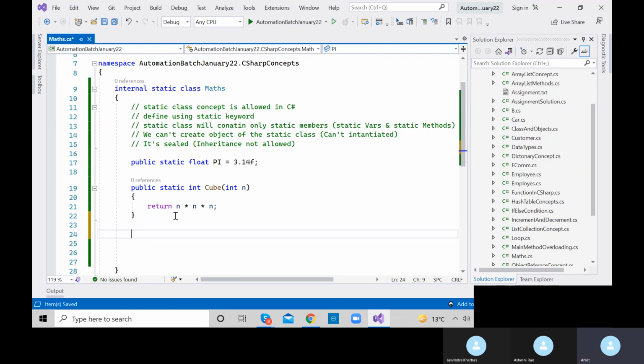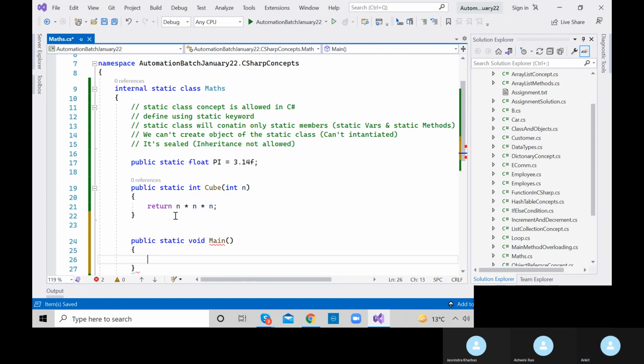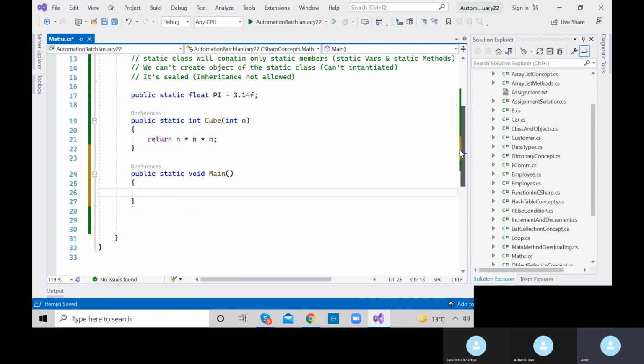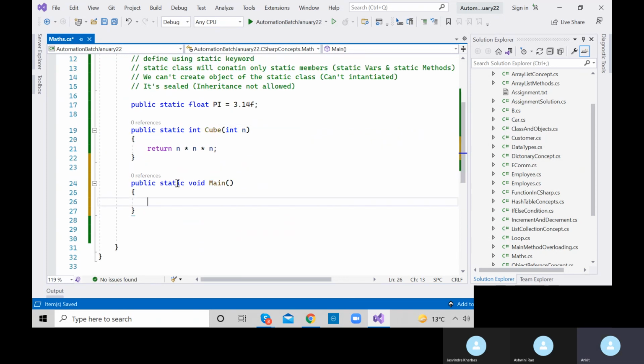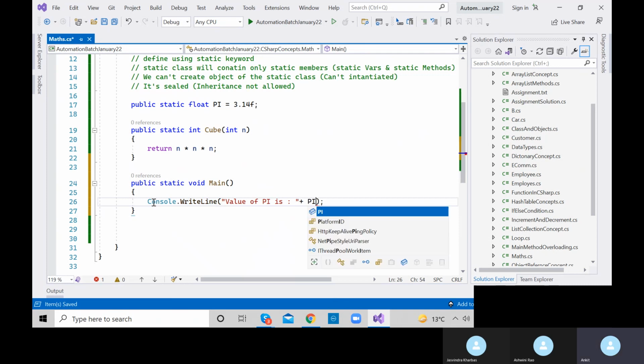Okay, let me create a main method to call this value: public static void main. Let me print this value, Console.WriteLine, value of pi is, and pi.